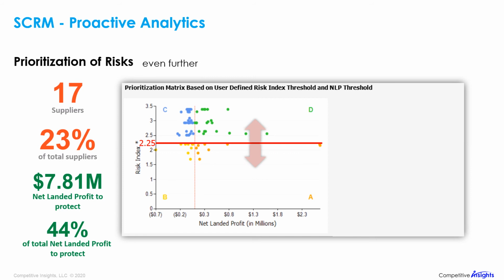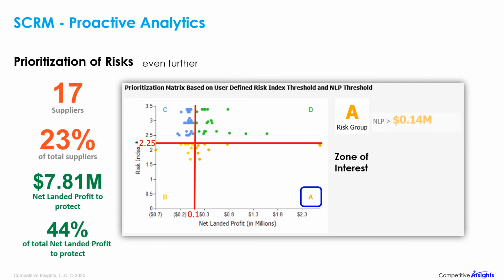And then you could actually set an index associated with profitability. So I want to look at really profitable products coming from these suppliers, or I'd like to look at ones that are just marginal, but they're still very important to me. But you have the ability to change this to create a zone of interest, if you will. So obviously, the one labeled zone A, which is the bottom right corner, are products that are contributing an important amount of profit, but are below the EPIC index that I selected. These are the ones I want to start with.